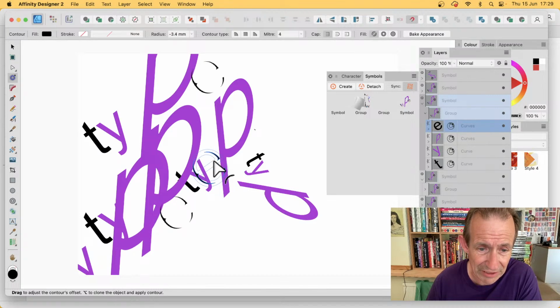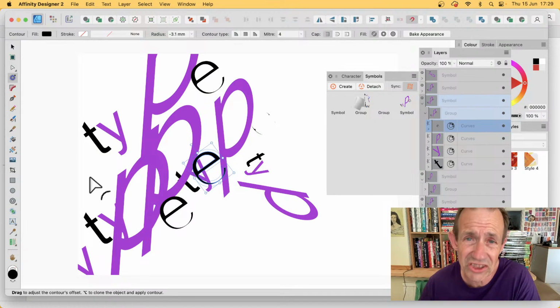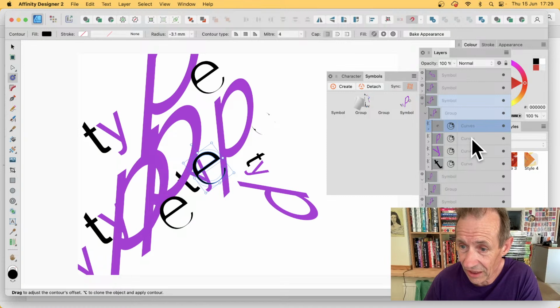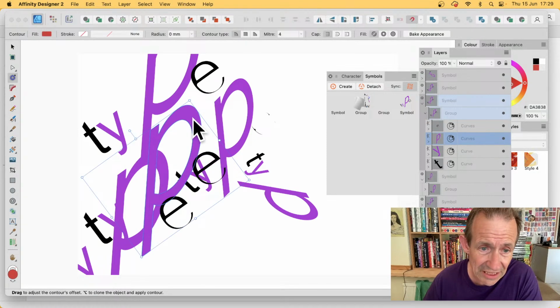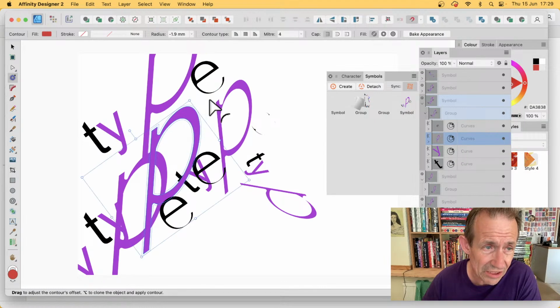So you can just make it very thin type. Obviously the others are all untouched. You just applied that to the E. You can, of course, go to the P and do exactly the same. You can just drag that, maybe just resize that.